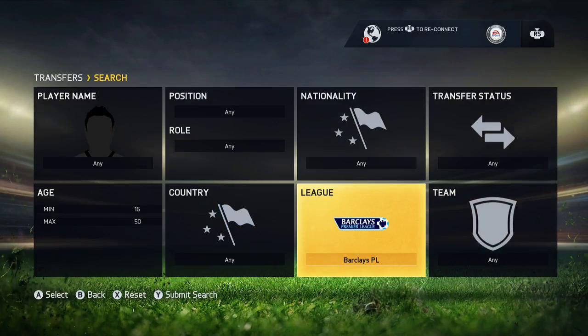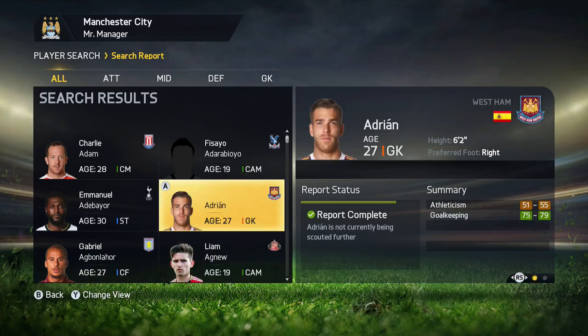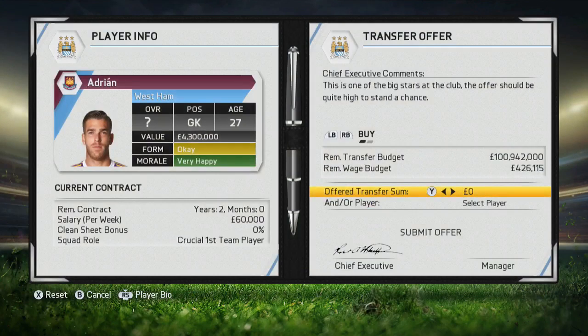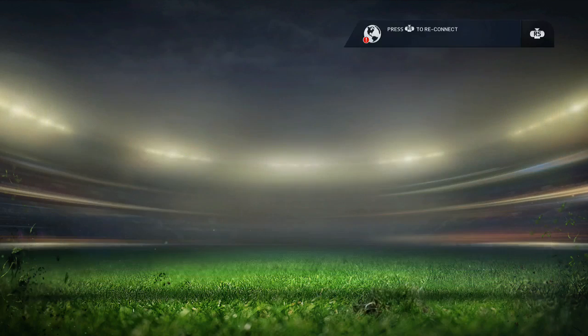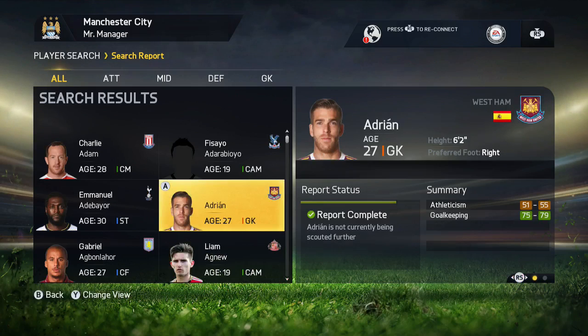Another important thing I'm going to tell you, this is how I do it. Let's check it with this guy. You can go to approach West Ham to buy, and you can check his salary per week. This is very important. Why? You can't judge his overall, it won't appear, but you can check an approximation of his overall. If he earns less than 10,000, even less than 20,000, he's going to be in the 60s or 50s, depending on how much he gets paid.